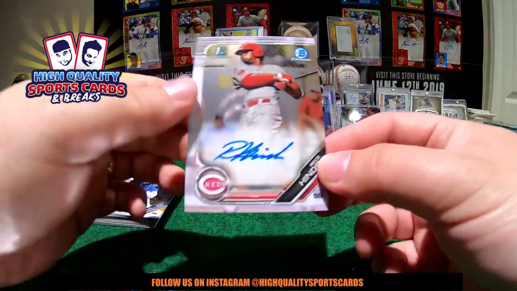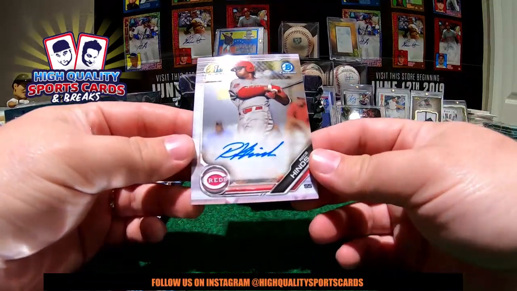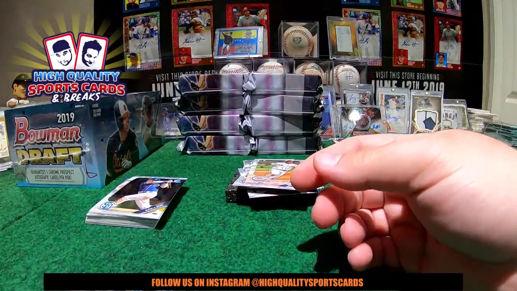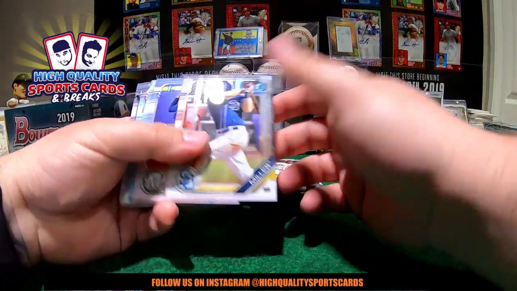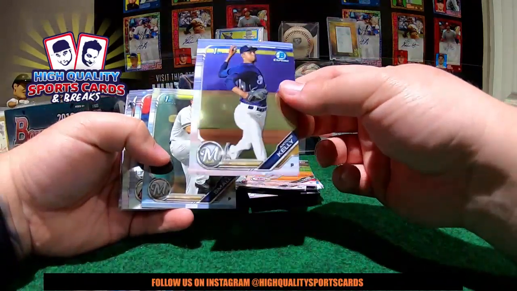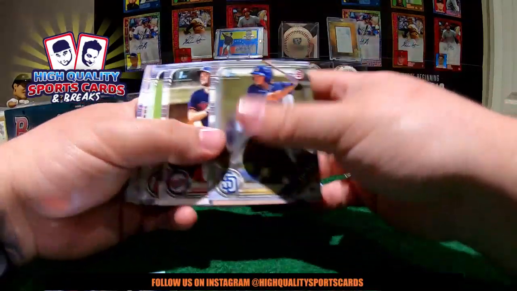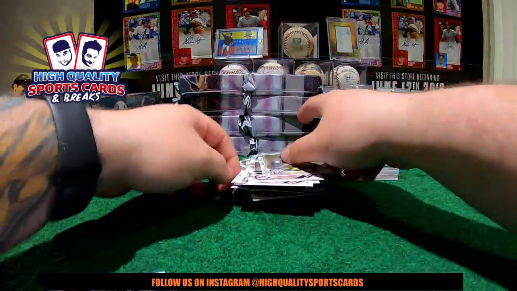There you go, Marty. There you go. You have the first auto of the break, James. There you go. Boom. That's it, buddy. You got the first auto. All right. So let's keep going. First Bowman Chrome of Kelly Small. We got Michael Toglia. Really good start. Yeah, man. Really good start.